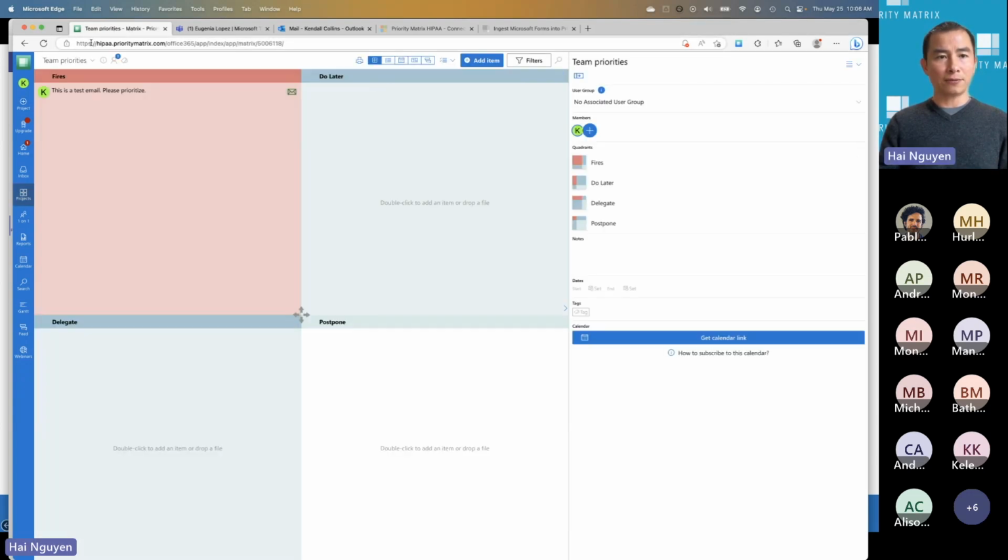So you saw how I converted that email to a task. It shows here in one central place. I don't have to switch context. I don't have to jump to another application. I can see everything that I have to do directly here.